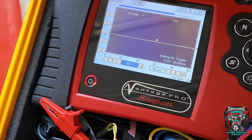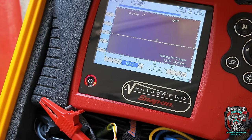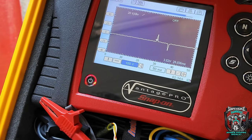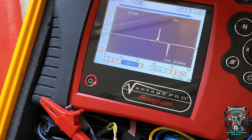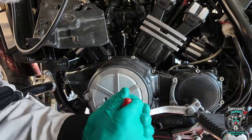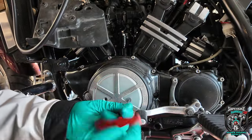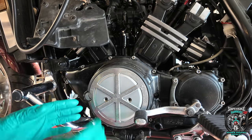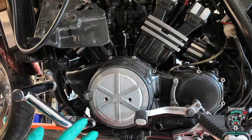I'm watching that video back — I've just changed the voltage scale on the scope slightly to make it a bit more obvious. So that's the low amplitude one, and that's the other one. I can see there's a little inspection cap — are those the timing marks on the flywheel?